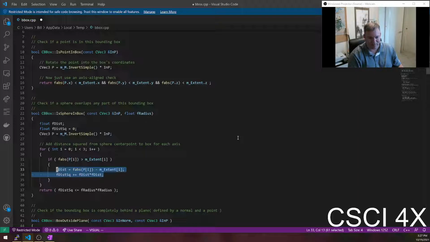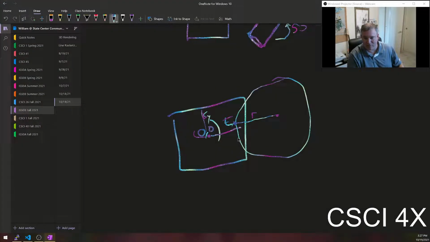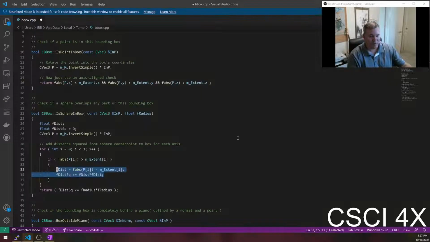So this is the distance from the sphere to the edge on the x coordinate plane. So this is the center point x. So they basically take the distance between these two, and then they square the distance, and they see if the distance squared is smaller than the radius squared.